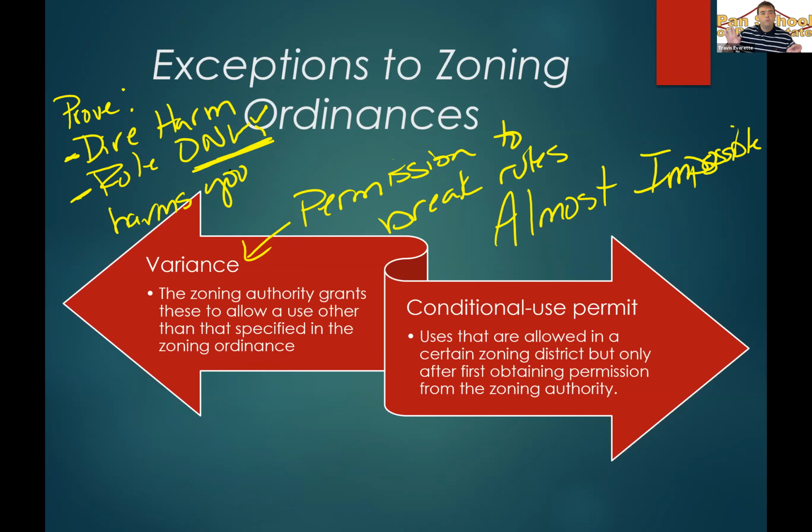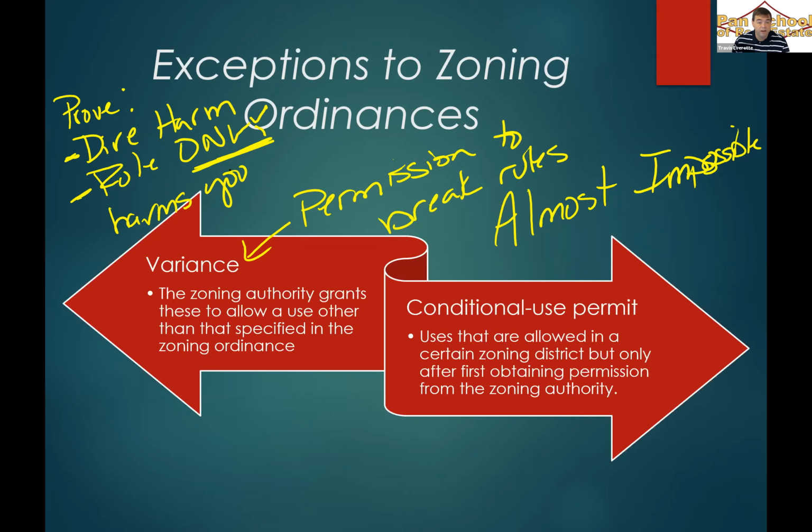If you're applying for a variance and you go in there and you say, this rule screws everybody in the neighborhood, your request will immediately be denied. Because what they would say to you is, then you don't need to ask for a variance, you need to propose rezoning the whole area. If it's really true that this rule is making it impossible for everybody, then we need to look at potentially rezoning the whole area. We're not going to give you a variance because a variance would be just for you.